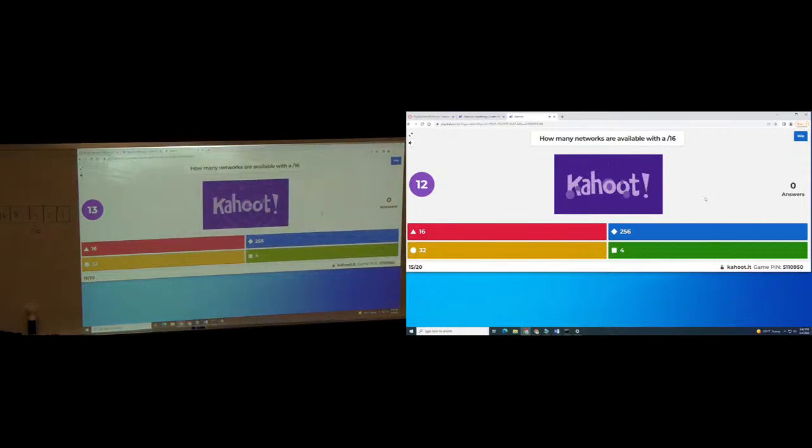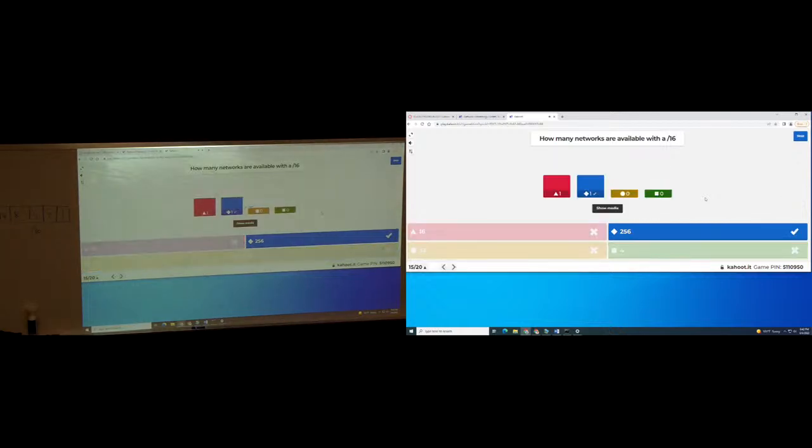How many networks are available with a /16? What octet are we dealing with? Second. How many network bits are turned on in the second octet? 8. So 2 to the power of 8, 256, because what does a /16 increment by?